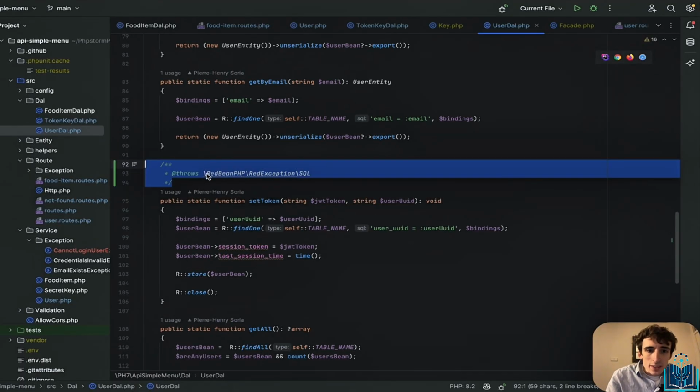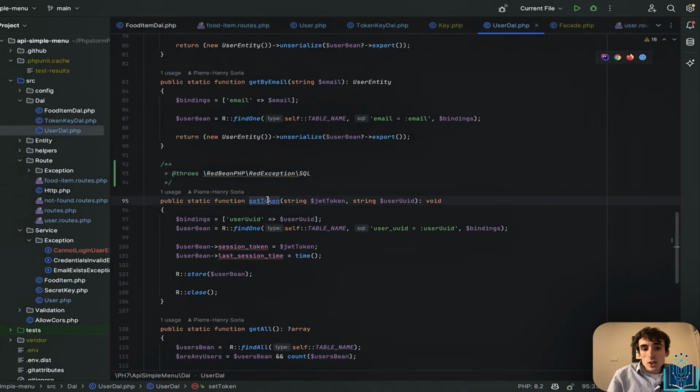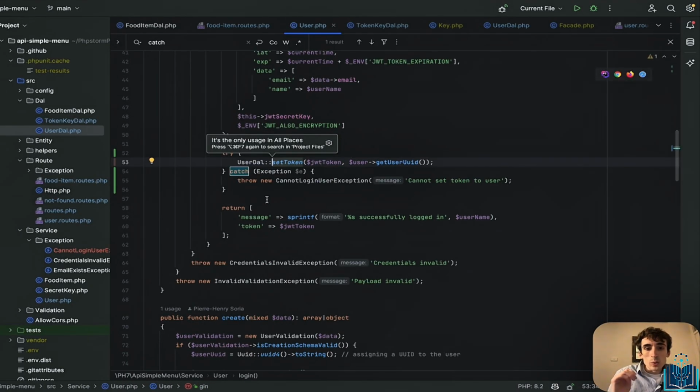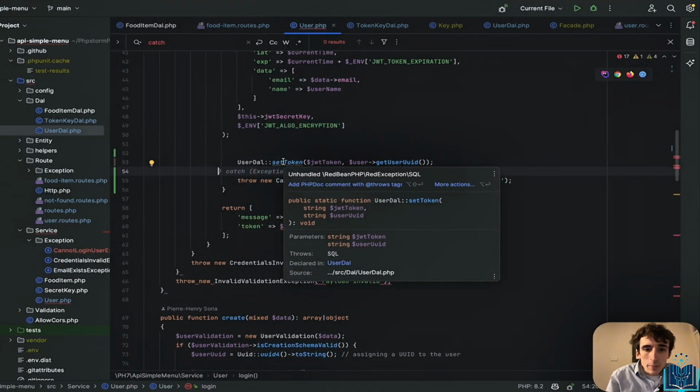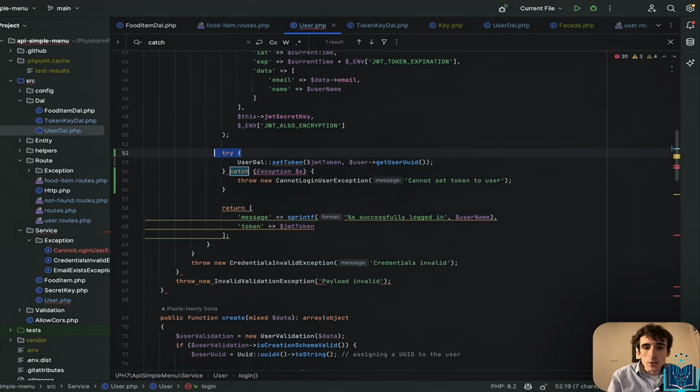If I add it for our IDE, our code editor, it will know that we are aware it will throw an exception. And here, if I don't have try catch, it will tell me the same. Be careful, it's uncaught, you have to catch the exception, and that's why we have try and catch.